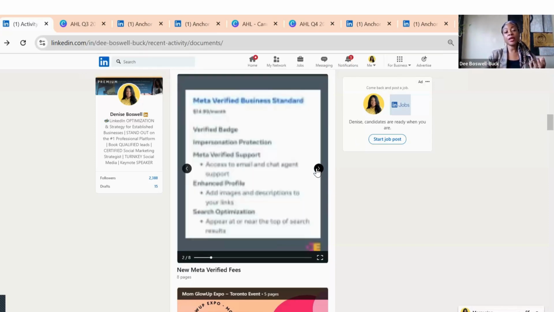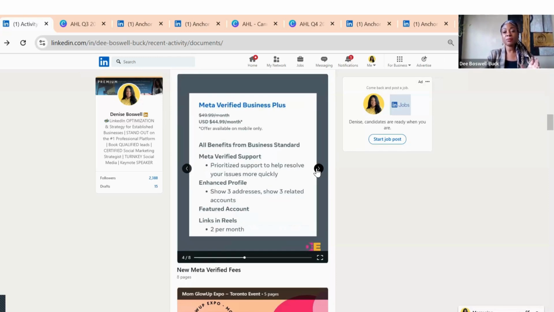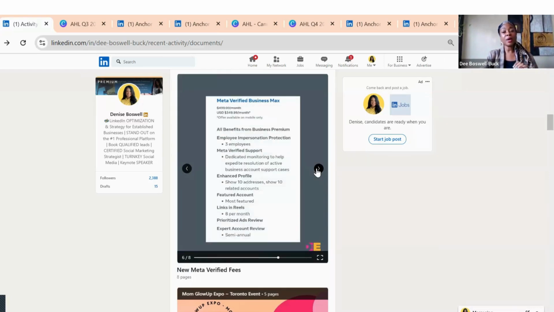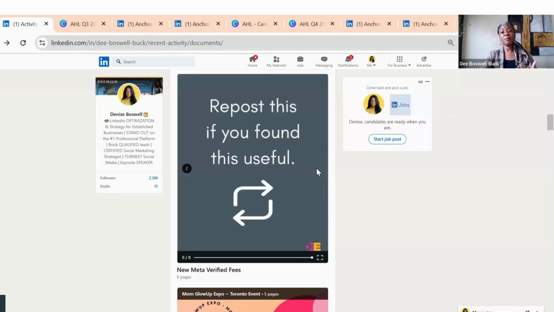And then I also think about how big the text is as well, and what are the most important things that I am sharing with my audience, so then they know that great, Dee shared some really great information that is really important, it's really impactful, and that is what I need to know. Now we just swiped through one when I spoke about the fact that Meta is charging for more views on content. And then at the very end, I have repost if you found this useful. So tell me, what do you think about carousels? Is this something that you think you could incorporate into your content more often?